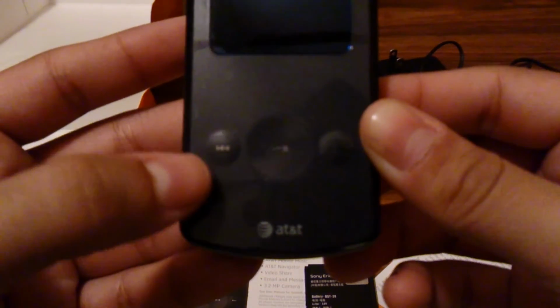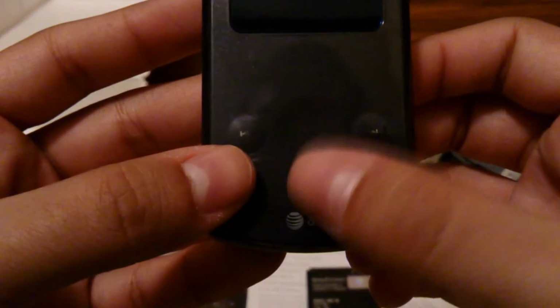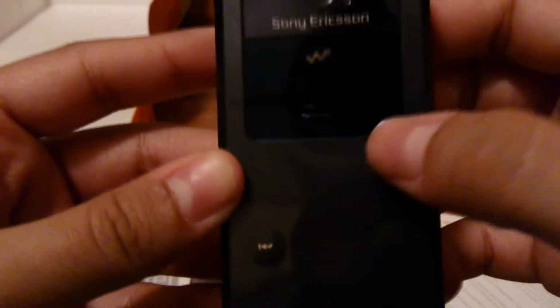And as I press them, there's no feeling that you're pressing a button, so it must be kind of a touch thing. We have back, forward, and in the middle, play and stop. Up on the top, we see a small screen, most likely to display calls and music information without having to open the phone, which is really good.